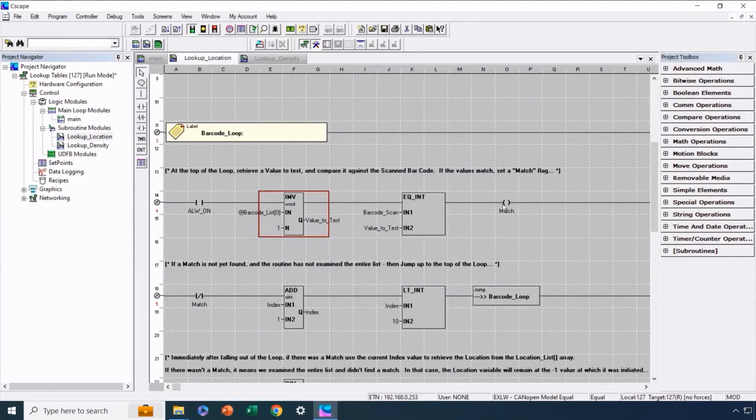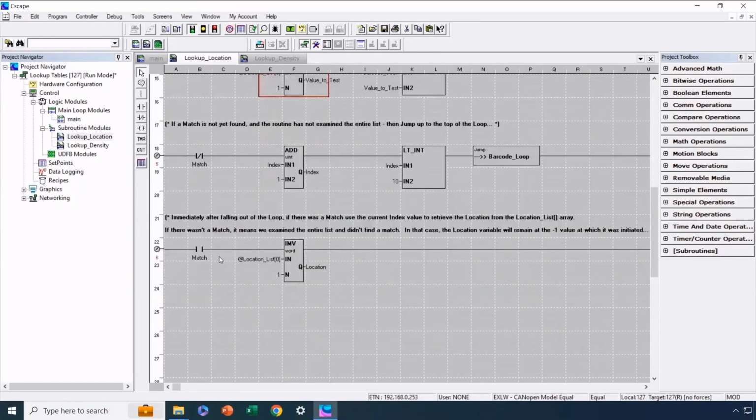If we find a match, we will then fall out of the loop. If we haven't found a match, we will increment our index, making sure we haven't exceeded the maximum value of the index. We will then jump to the beginning of the loop and then check the next index value. If we find a match and fall out of the loop, we will use this index value and retrieve the location data using the indirect move block.